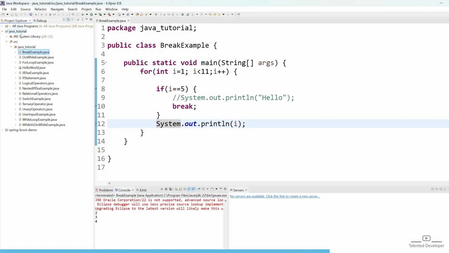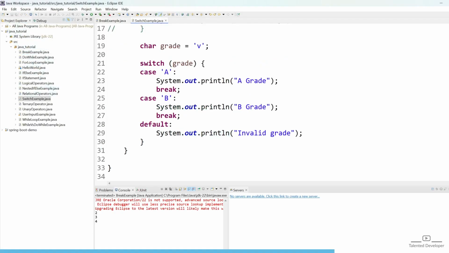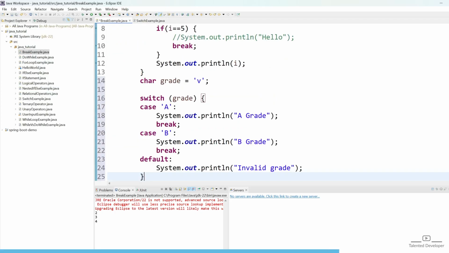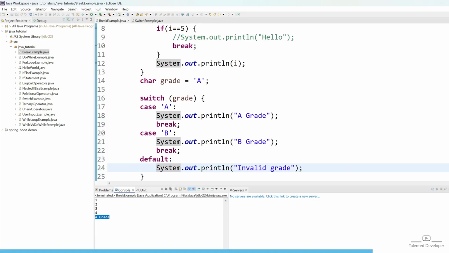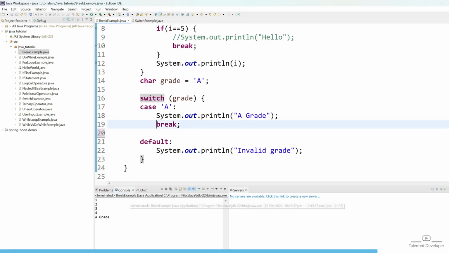So I told you that in a switch condition we can also check. Earlier our code was this one. Let's copy this one. Here we are saying by default grade is equal to A. In the switch, first of all, A will come and this case will be satisfied. After that, we'll print A and automatically we are going to break. So our code will not go here, here, or to the default statement. So let's run. You can see how it is working. Imagine let's remove this one. Now if I run, it will print the same. But in case I comment this break, then what will happen? You can see it is printing both A grade and invalid grade. So that's why we need break here to terminate.